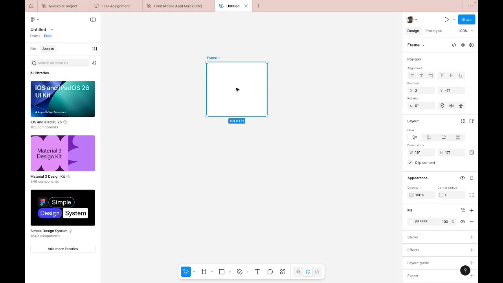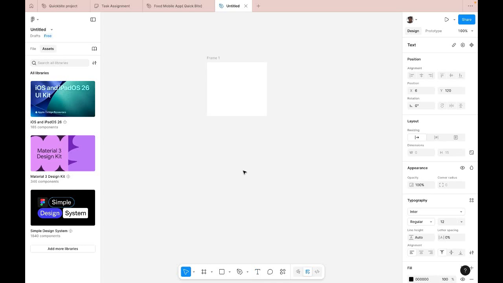From there, I get the text tool. I type the text and click it. Let's say skyscraper is my title, for example. You have to make sure that everything is aligned. You just drag the cursor and make sure everything is aligned. You see there's red guide lines, so you have to be careful like this.